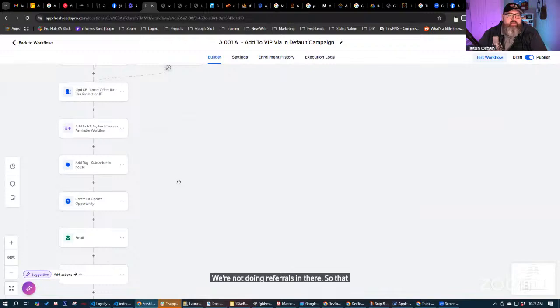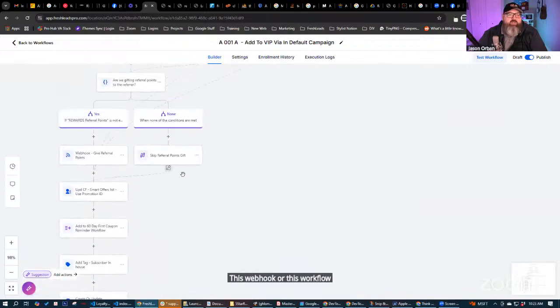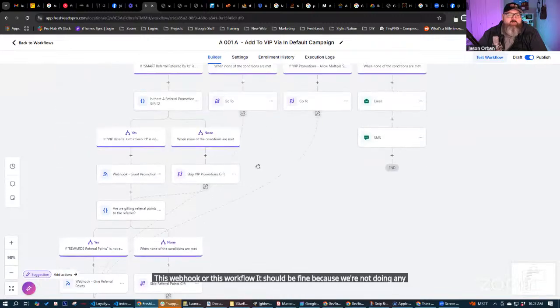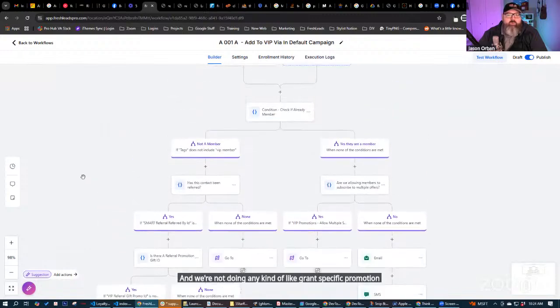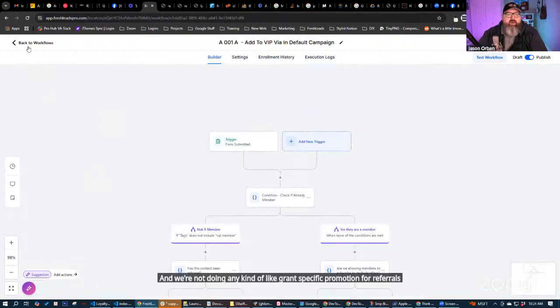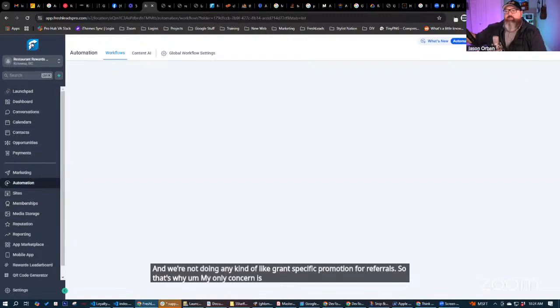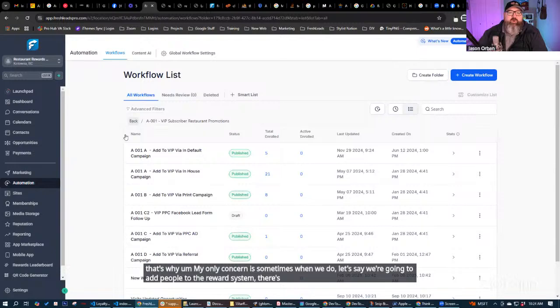I actually have to update this workflow. It should be fine because we're not doing anything with referrals and we're not granting any specific promotion for referrals. My only concern is that when we add people to the reward system, there's a workflow in here that says give points.